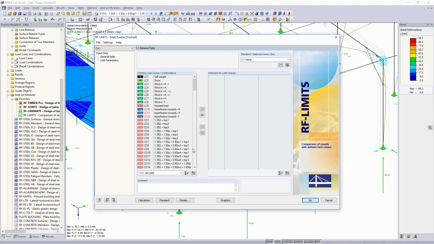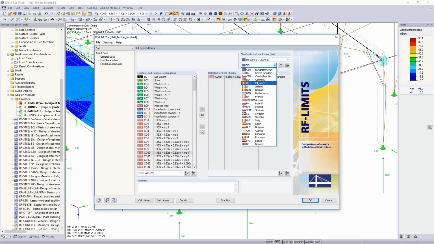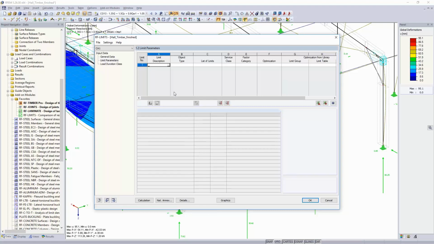Just let me look at what combination I want to verify. It's combination 48. This is the same as what we had. I will not get into details of that anymore.